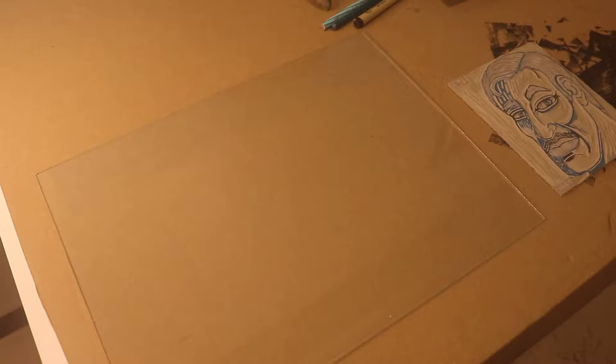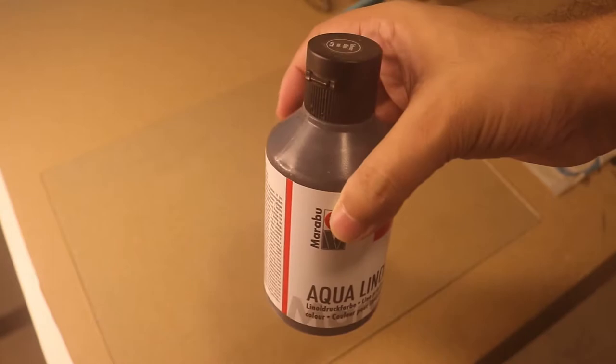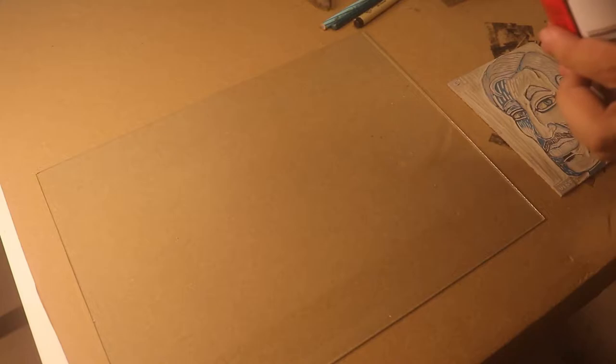Well, ladies and gentlemen, it is now time for us to get into working with the ink itself. It's important for us to understand that the Marabu Aqua Linol ink that we're working with here is slightly different to the traditional inks that we've been using previously. This is going to be a first test, so let's take a look at what it looks like coming straight out of the bottle.